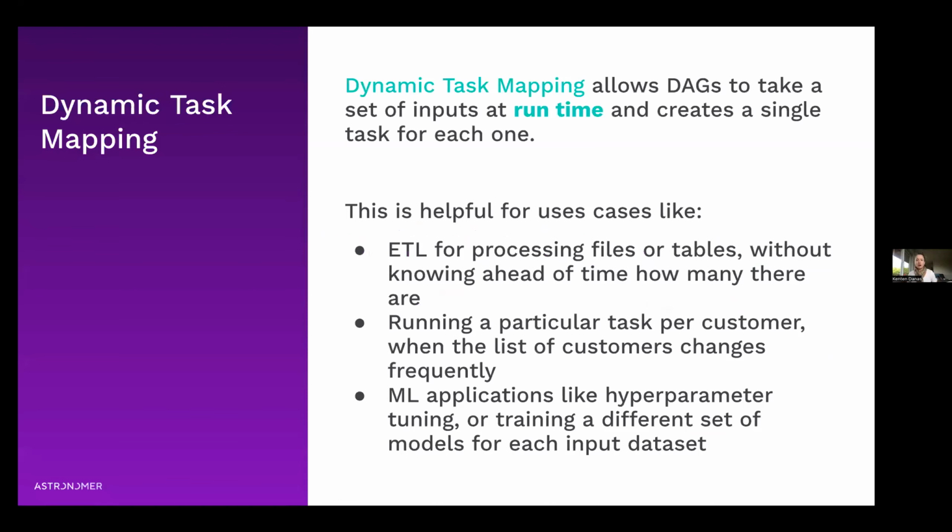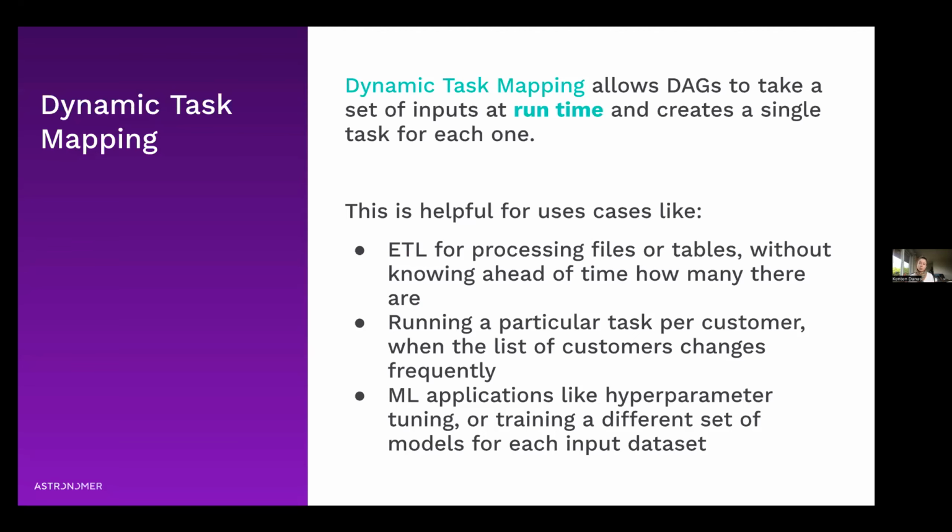So this is probably the biggest feature in Airflow 2.3. Again, you might argue with me depending on your particular use case, but it's certainly the biggest kind of game changer within Airflow that's coming with this release. And part of why we say that 2.3 is the biggest new release since 2.0. And so why we say that is because it really allows you to write DAGs in a totally different way than you could before. So what dynamic task mapping does is allows you to create DAGs that take a set of inputs at runtime and creates a task for each one.